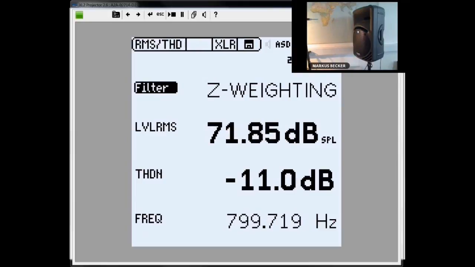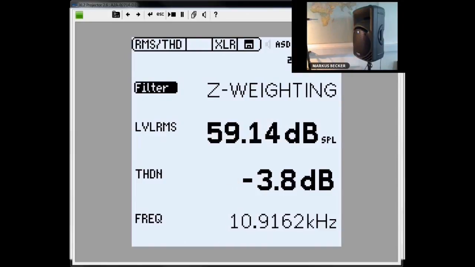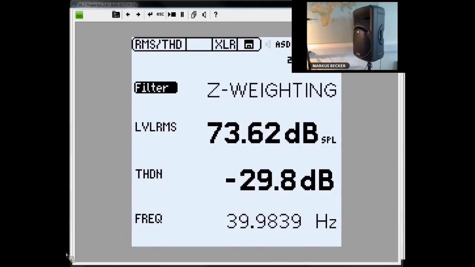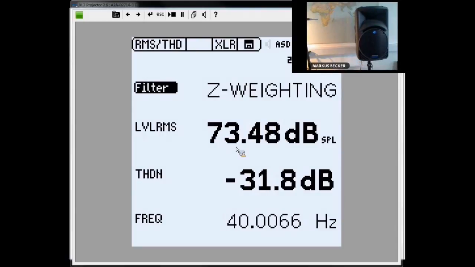I'm going to now activate the sound, which is a sine wave of 40 Hertz. You can see that down here I have a 40 Hertz tone, which is in the range of 73 dB SPL. Now I'm going to turn the loudspeaker away from the microphone and please watch this number, watch this sound level. You have noticed there's almost no difference. The sound waves from that bass, from that woofer, the level stays the same, and the reason is, as I said before, because we have a spherical radiation.